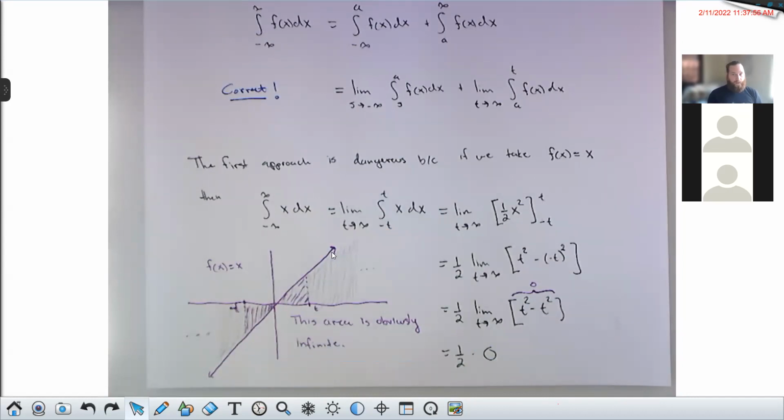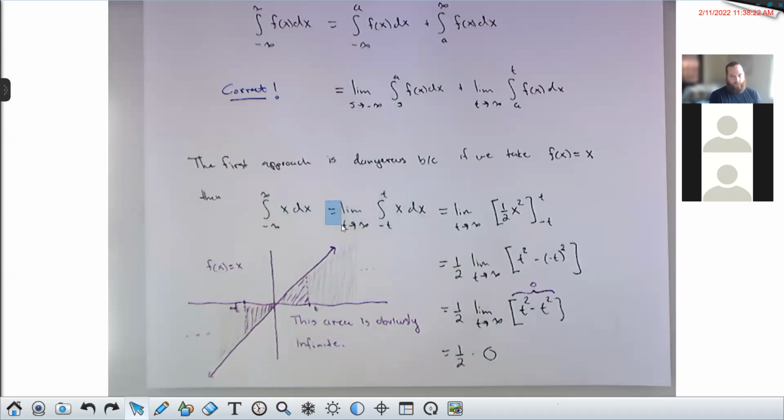This is not the only function that behaves like this, by the way. 1 over x behaves like this. x cubed behaves like this. 1 over x cubed behaves like this. There are many functions like this, where if you were to integrate symmetrically, that's what this is called, by the way, and there are people who do it. Cauchy is a good example, because in certain contexts, it can be a useful thing to think about, but it's not correct. In other words, the mistake here is right here.